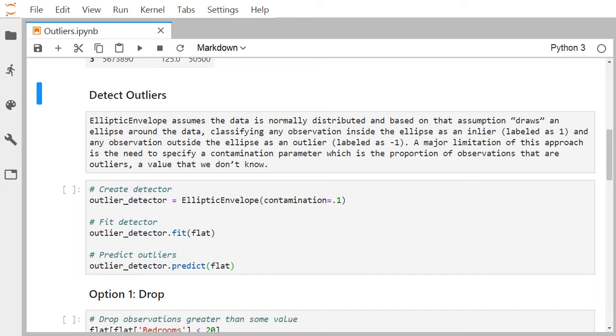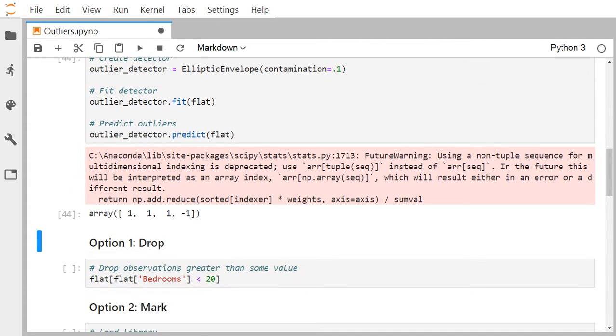Here we are defining one outlier_detector object under the class EllipticEnvelope. The contamination parameter I have passed as 10%, that is 0.1. Then we fit the detector, executing the fit method and also the predict method. You can find that here the first records are labeled as 1. So these 4 records have been considered as non-outliers, that is, the inliers, and the last record has been labeled as -1. It has been treated as an outlier.